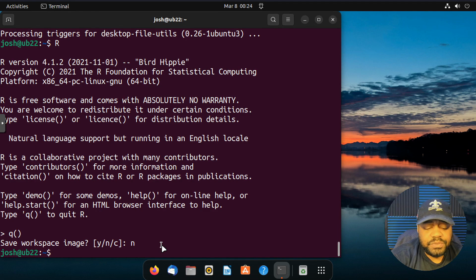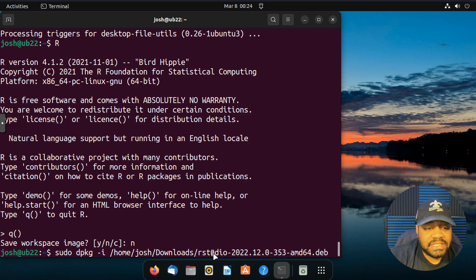All we have to do is use a command called dpackage. So first you want to type sudo and then dpkg, and then dash i, and then the package name. So we know where it's located. It's located in our home directory, and I'm gonna do the full path and not the relative path, so you guys can see exactly what I'm installing. It's in the downloads directory, and then RStudio, and boom, as you can see, it's that deb package we just downloaded, and we're gonna use the dpkg command to install this package from the command line.